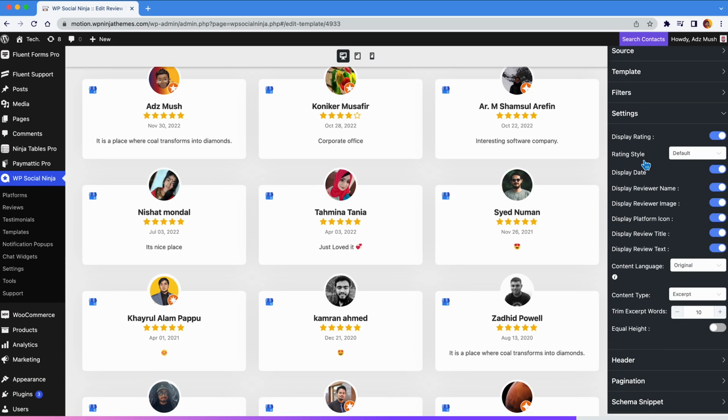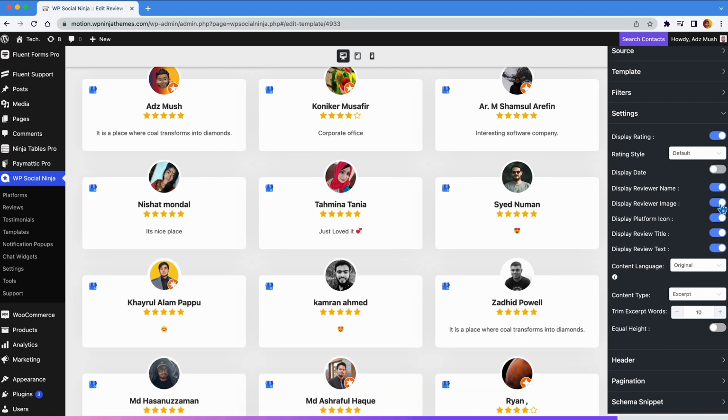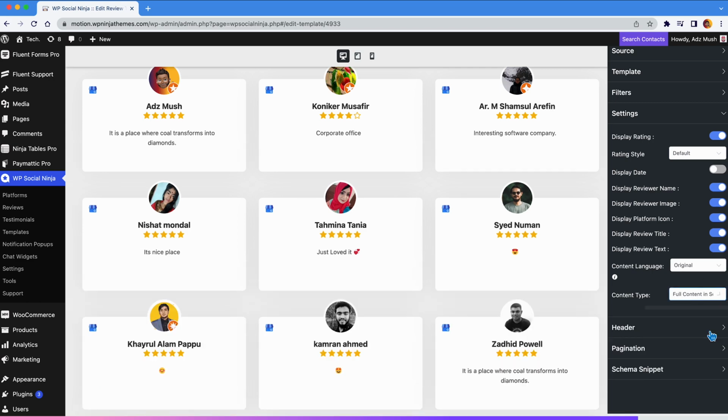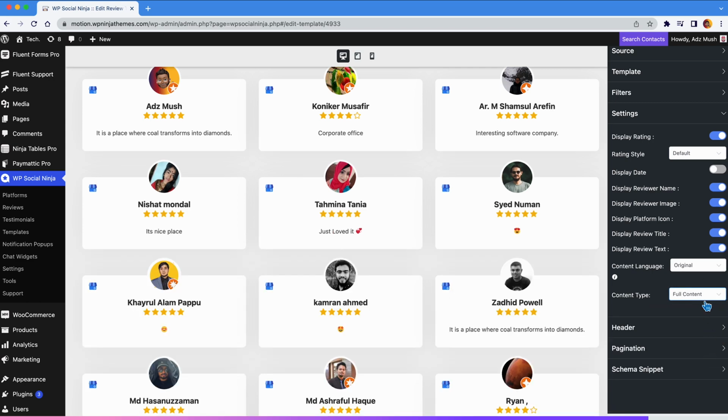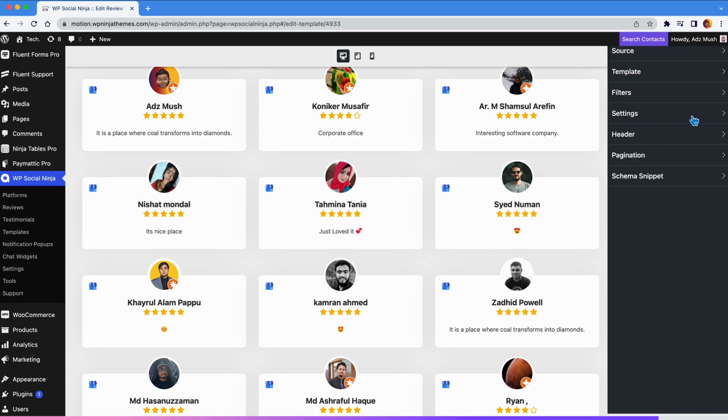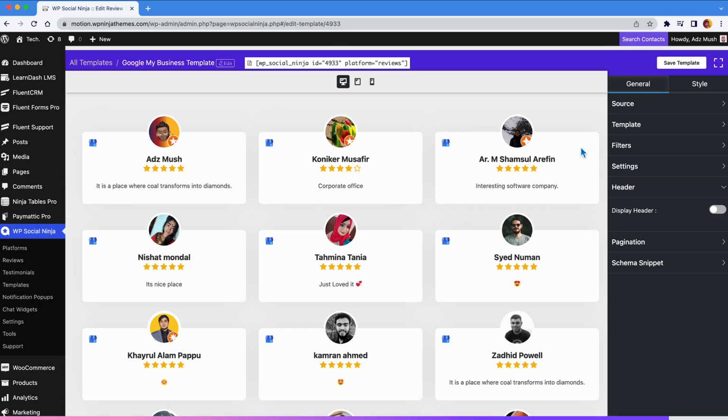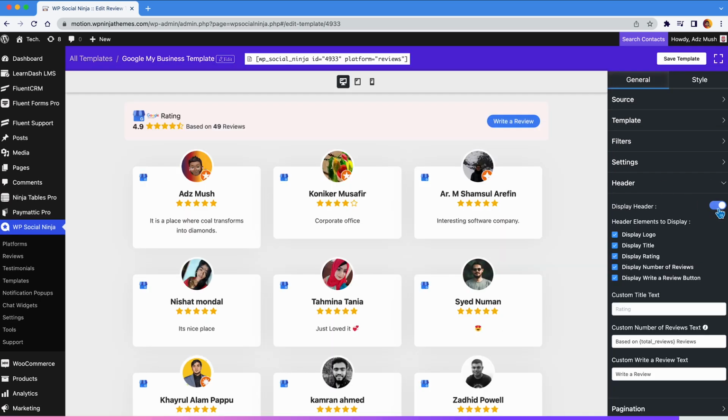This settings offers you a lot of options that you can play with. Display, content type, trimming, you name it, and it'll be here. Play with these options at your convenience until you get what you want. You can do away with the header altogether, but we like the look of it, so we'll keep it and edit the elements that we want to show. Of course, you can show all this information or display just the ones you think are necessary.